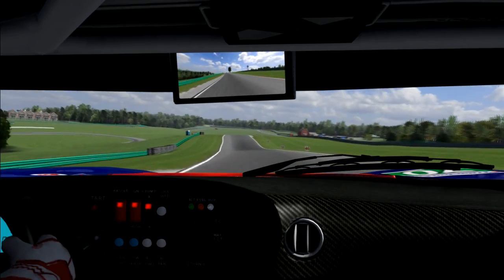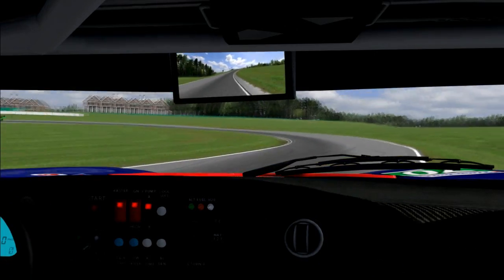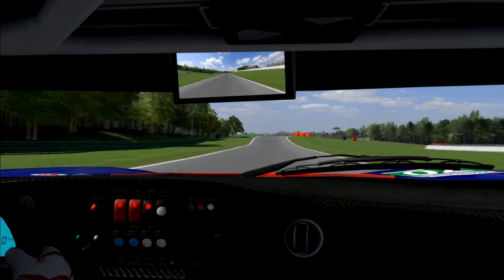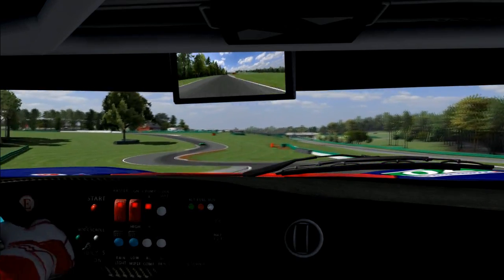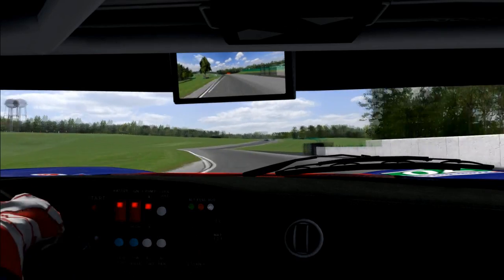setting a pole lap. So now in towards turn 13 and you cannot see the braking point, and if one car in front of you makes a mistake when you're in a train, it is going to harm your time an incredible amount. So luckily Billy Smith has been on fire and you can see he's going to be a major competitor in this race as he flings the car around the circuit with no hassle at all. The car's just dancing over the curbs here at Targa Virginia.